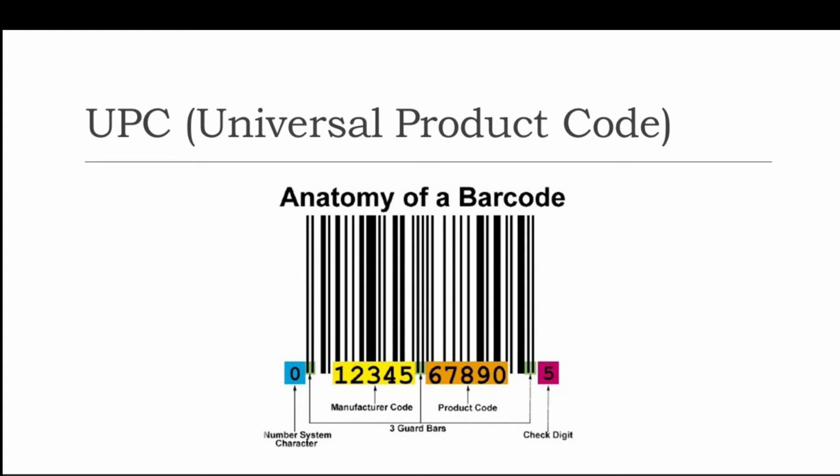So for example, for products that vary a lot in weight, like meat, it will have a first digit of 2. For some coupons, it'll have a UPC code of 5 or 9. Non-food items that you see in retail would be marked with a 4. Drugs and pharmaceuticals are 3, so on and so forth. Anyway, that's not important. What is important is understanding that the left identifies the manufacturer and maybe the type of product it is. And 5 of the digits on the right indicate the product ID itself.